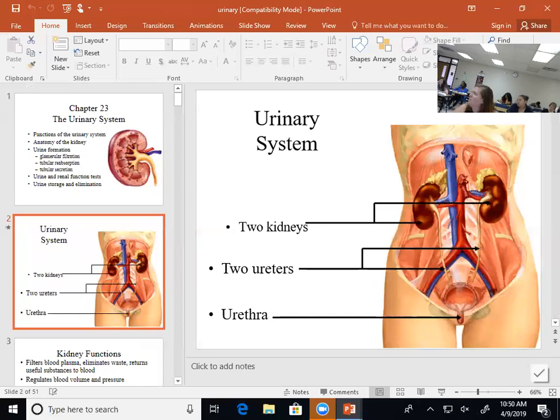Slow down. Slow down. Exactly, right? Slow down. So again, raising blood pressure. A couple of different ways it raises blood pressure. So actually, let's take a look at the anatomy of the urinary system.